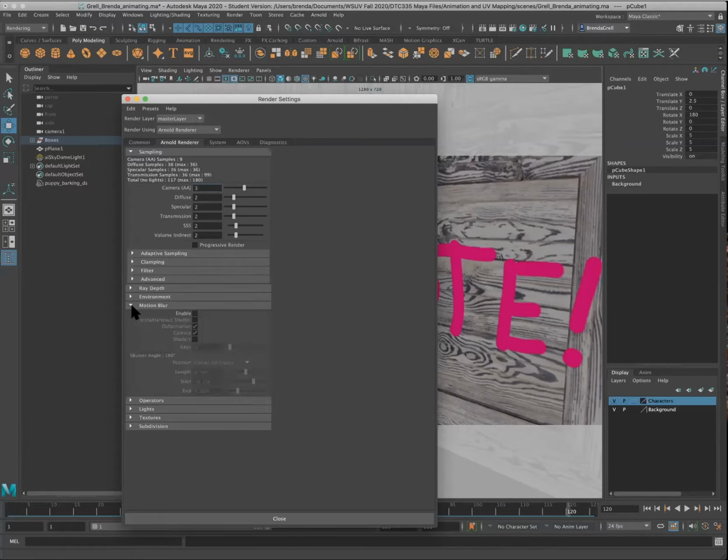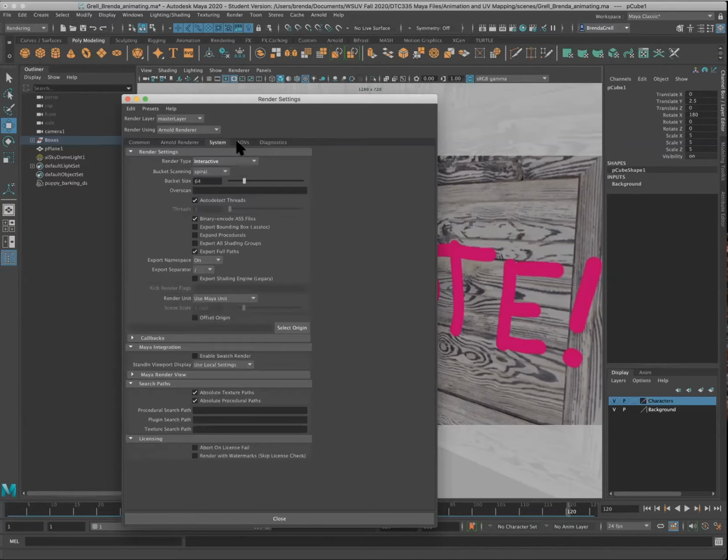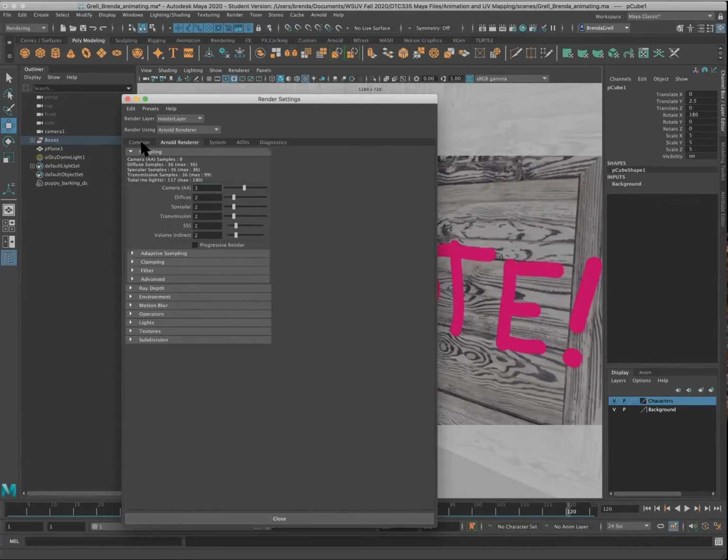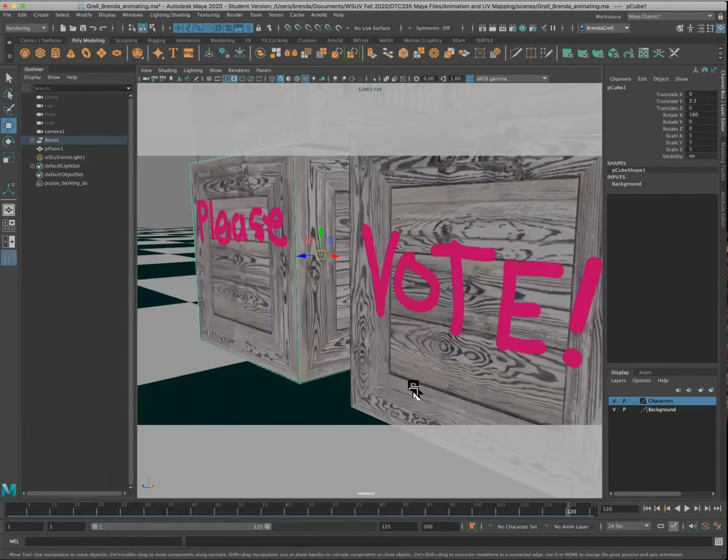There's also this motion blur you can enable if you want to. I'm going to turn mine off because I just have my camera moving right now, but that is another option. Don't worry about any of these. We're not dealing with those. These are the 2 tabs you need to pay attention to. Of course, what you can always do is crank it up and see how that improves the quality of the image. This takes dealing with lighting and other dynamics. You want to work gradually because it does bring up the render time. Those are the settings that I want. That's totally fine for what I've got right now within my scene.